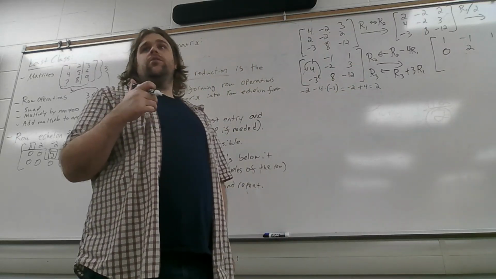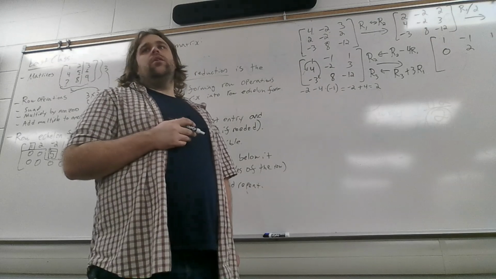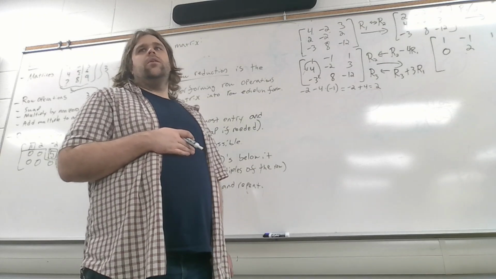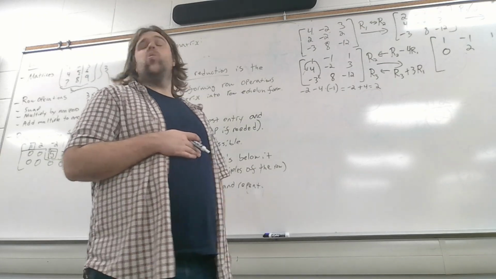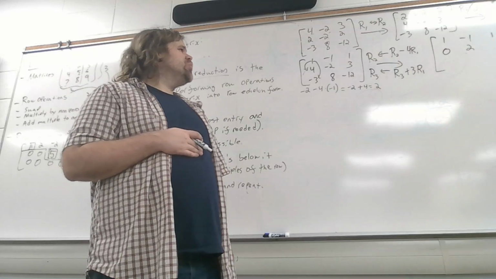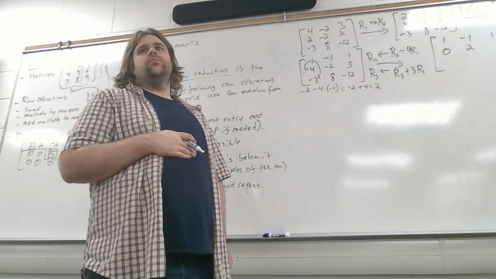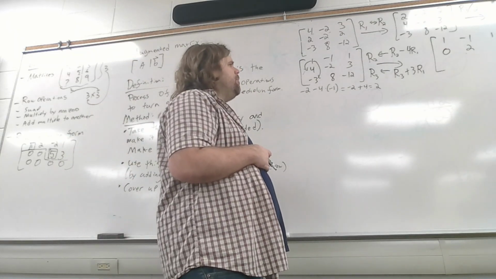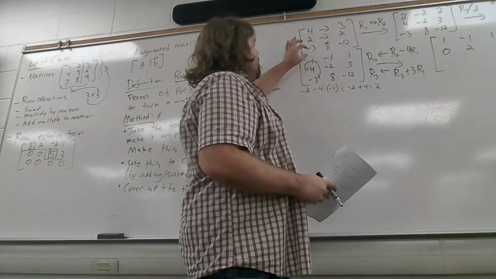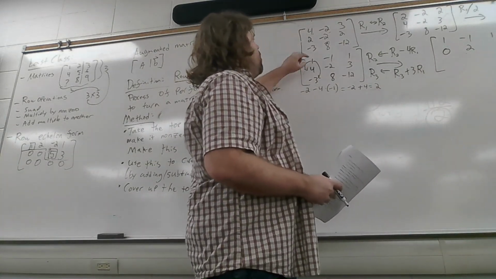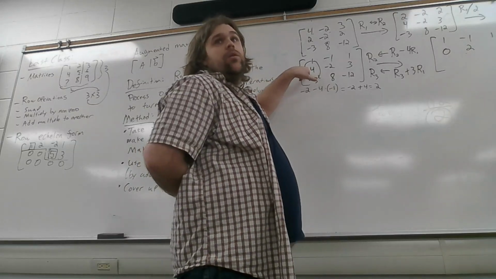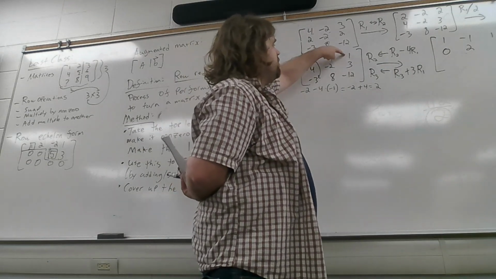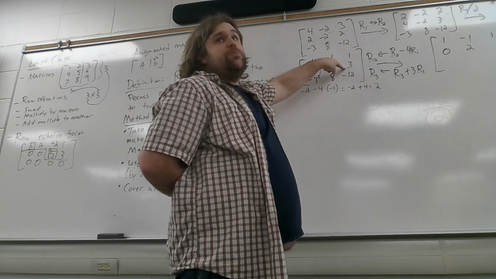Question? Yeah? So why is it that when you were dividing R1 by 2, you did it on row 1, right? So if you are doing minus 4, why don't you just do it on row 2? Why do you have to multiply it by minus 1? I don't know if you understand my question. Not quite. What do you mean? Okay. So we're adding the multiple. Minus 4 times this row is being added to this row. Right? So we're going to do minus 4 times this, add to this, minus 4 times this, add to this, minus 4 times this, add to this. Right? The whole row is being added, not an entry.